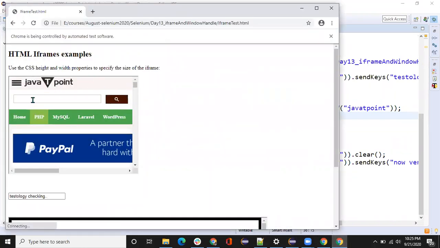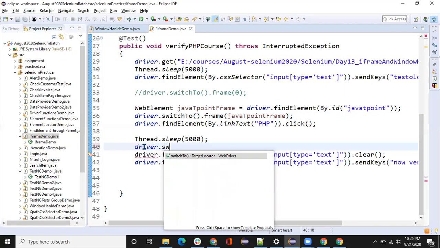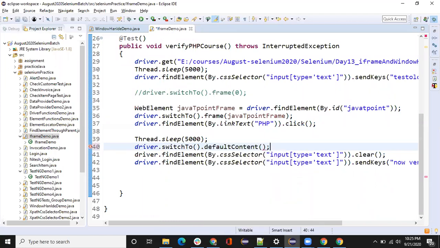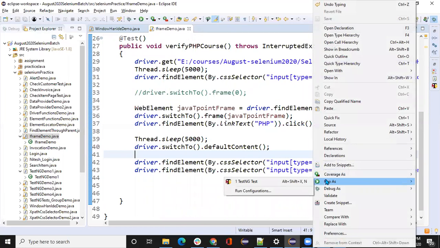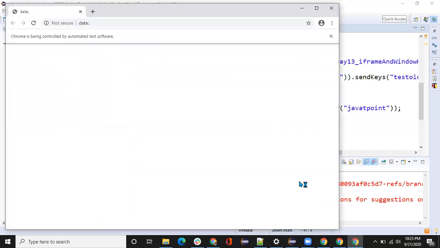So if you want to come out of this iframe, you have to write driver.switchTo().defaultContent(). So that should switch to your default base window. So let's run this time now and let's see what is happening.